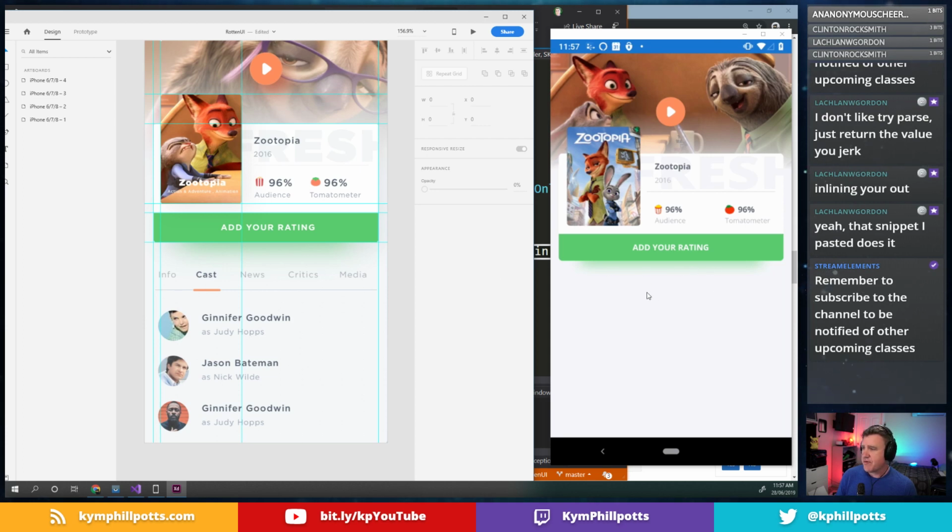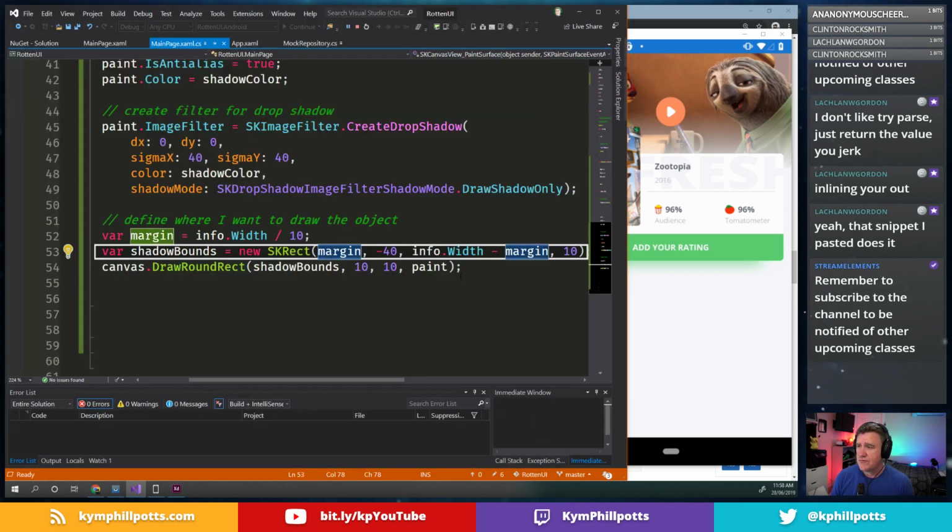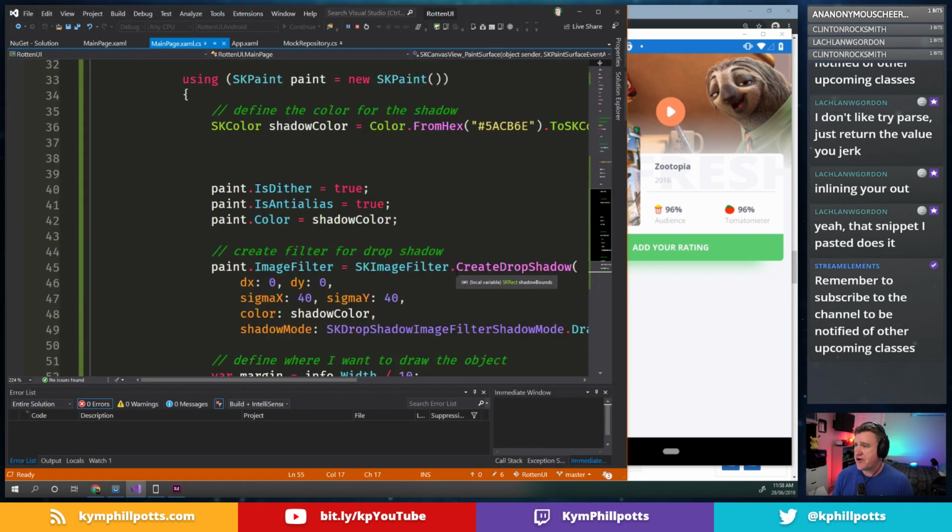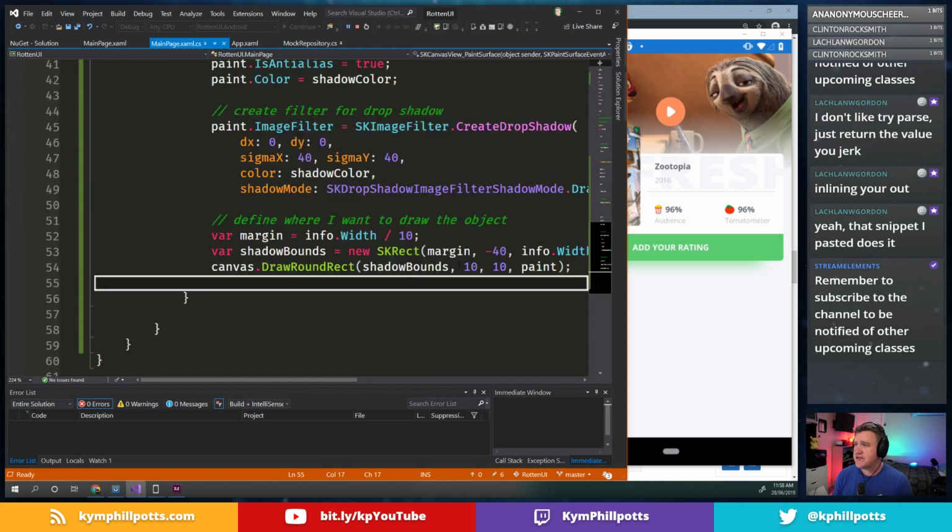I think we could probably play around with it a little bit more, but that's the general concept, right? Of getting that nice shadow underneath there. I could probably play around with this for ages. Maybe what we'll do is continue on, and then I can play around with that value a little bit later on. That's pretty cool though, right? Having a shadow going with Skia. All right.